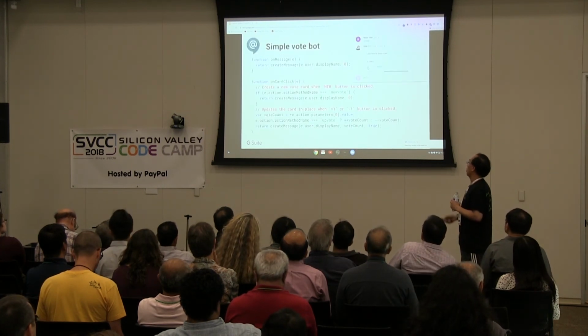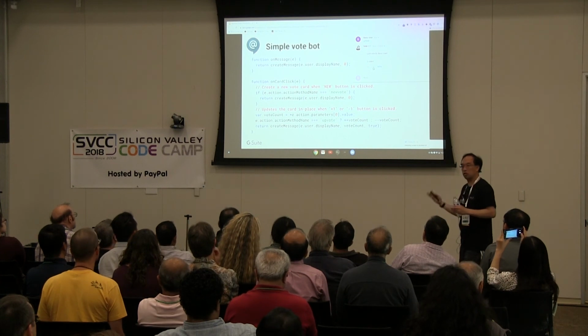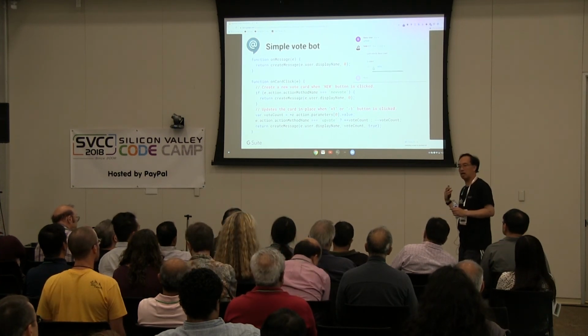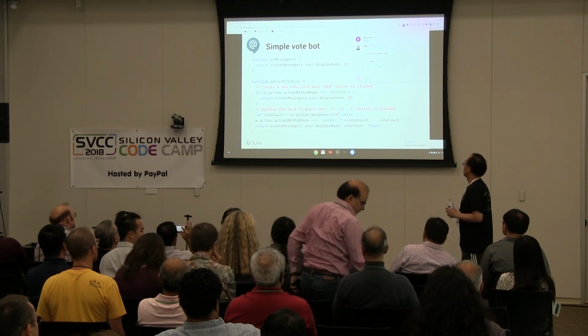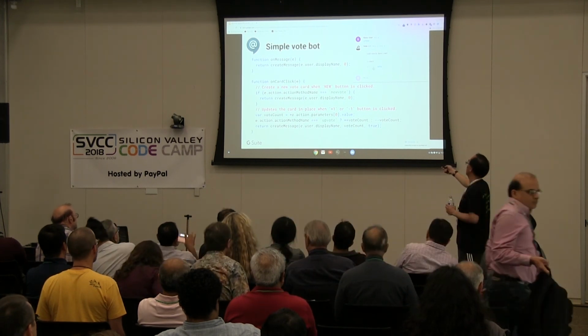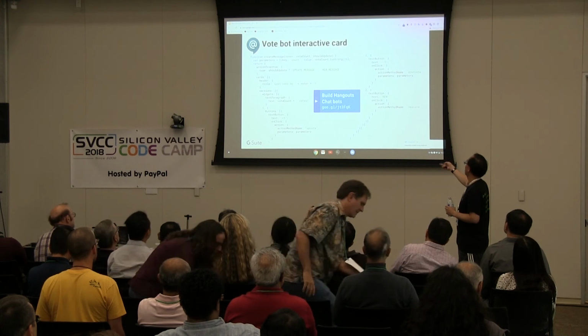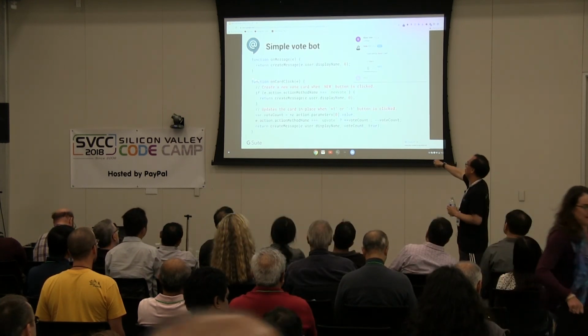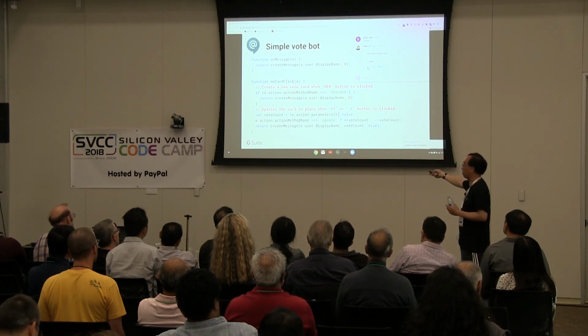And then for writing bots for Hangouts Chat, if you're a G Suite customer, one of the things that makes the new Hangouts different from the existing Hangouts is that you can write bots for it. So for example, I can write a bot to ask people, hey, who wants to go to lunch today? And they can click +1 or -1. It's very simple Apps Script code. You just write the code.